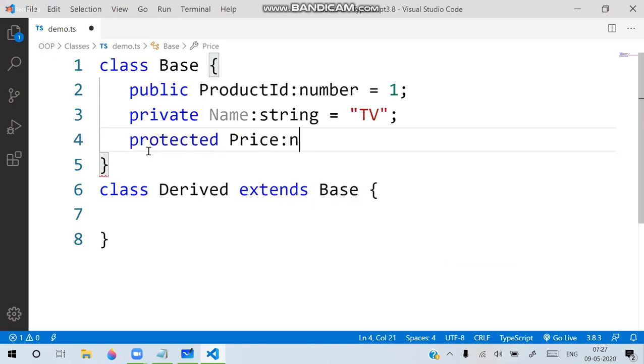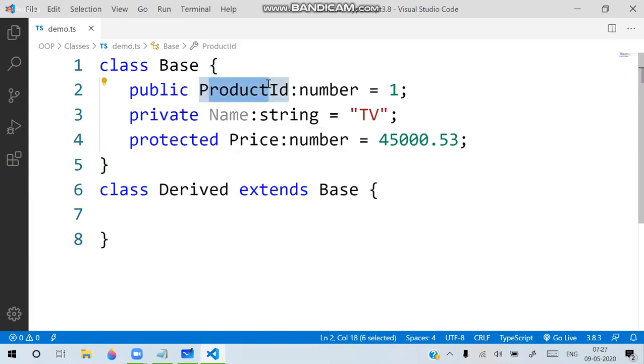It is a number and I will define some price. So these are the three members we are having: one is public, another private, another protected. ID is public in access, name is private in access, and price is protected in access.